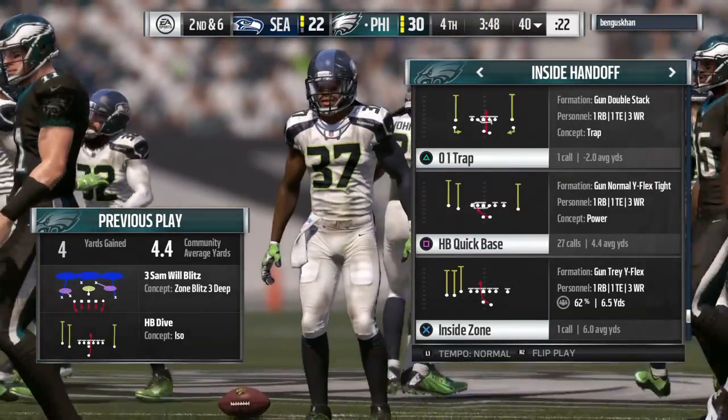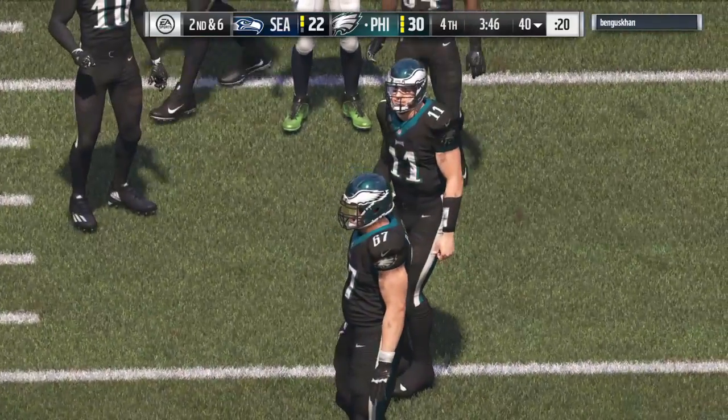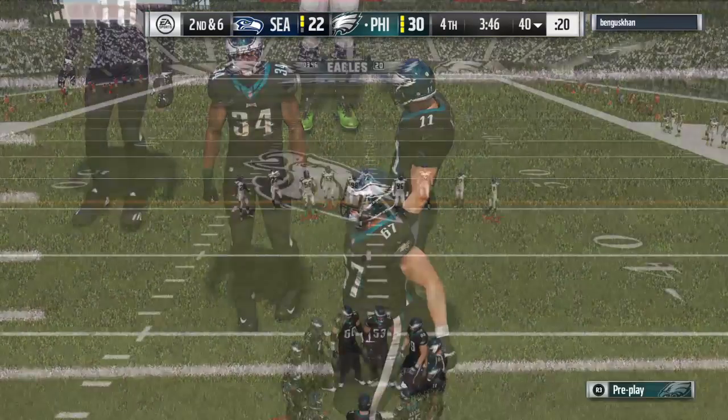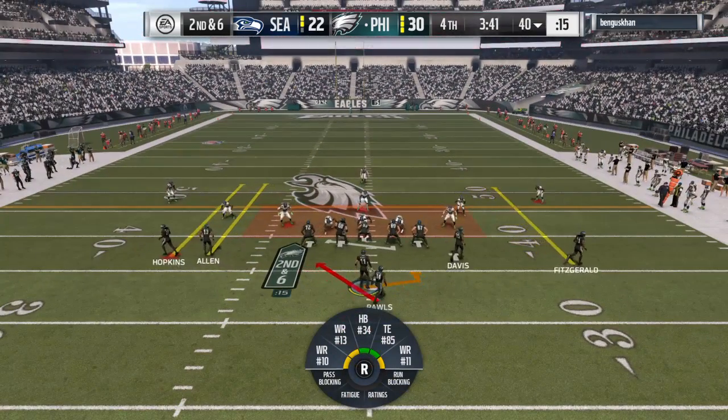The fourth quarter here, they've got the lead. They want to keep it on the ground. That's what they're doing. Smart football. Keep the clock grinding. Keep it going. But you got to figure now, they're going to see more people stacked up at the line of scrimmage as they try and bleed it out. Stay right. Solo out there. Check the outside there.